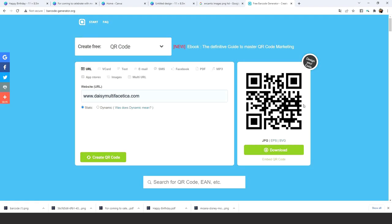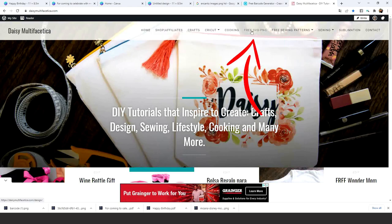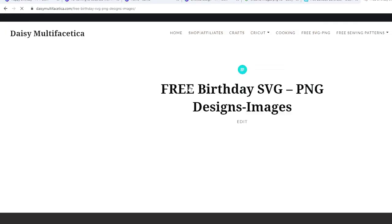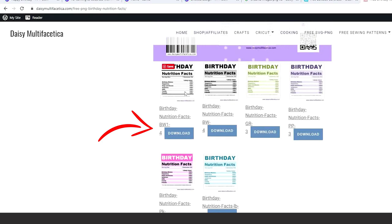Now let's go to my blog to download the nutrition facts. Go to daisymultifacetica.com, click on free SVG PNG, scroll down, and here you will see the chip bag templates and nutrition facts. I have them in English and Spanish. Click the one of your needs and it will take you to this page. Click on the picture, then download the one of your choice.